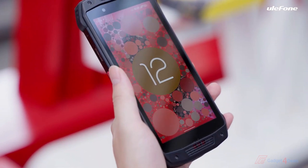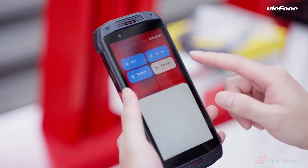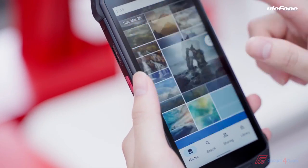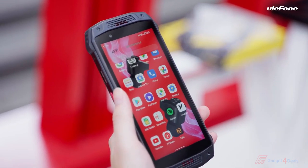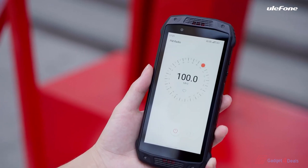Driven by Android 12 OS, it's more safe, more personal, more reliable, with better visual interaction. It has 6GB of RAM and 128GB ROM for downloading apps, videos, images, music, albums, etc. Anyway, Armor 15 supports hassle-free FM radio.